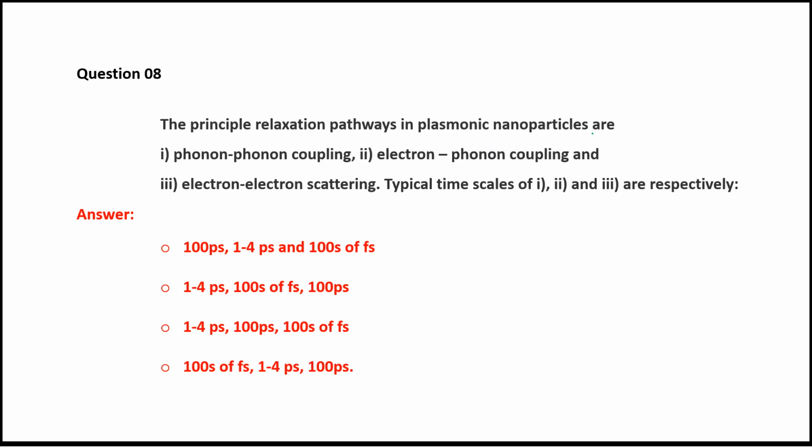And what does this question 8 say? The principal relaxation pathways in plasmonic nanoparticles are phonon-phonon coupling, electron-phonon coupling, and electron-electron scattering. Typical time scales of first, second, and third are respectively. Okay, so through this we switch to the next topic, that is the plasmonic nanoparticles. With the advancement in nanotechnology, we also came to know about the nanoparticles.